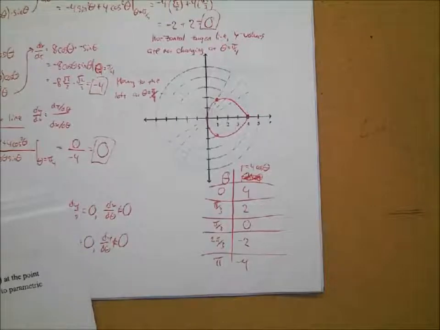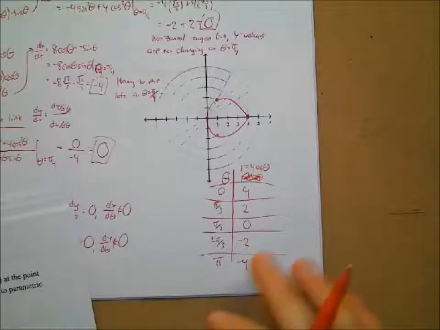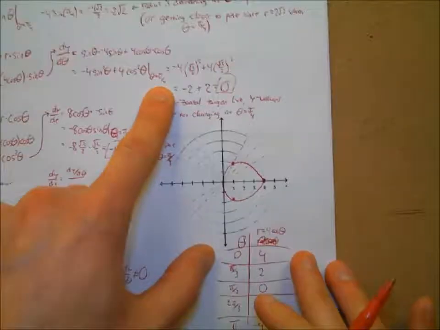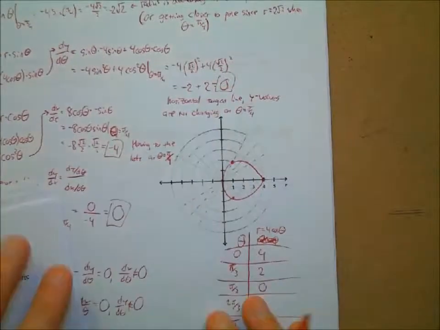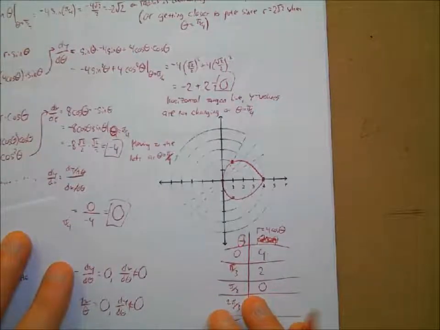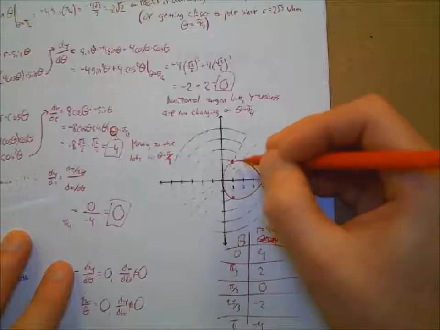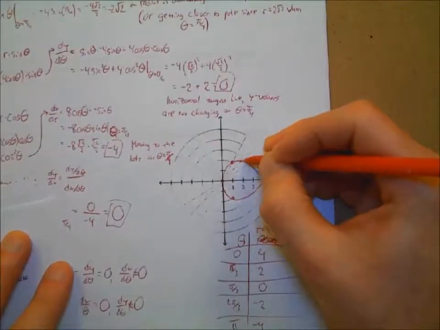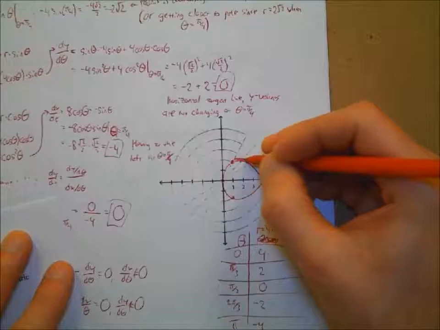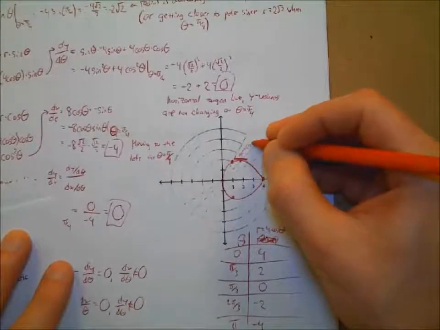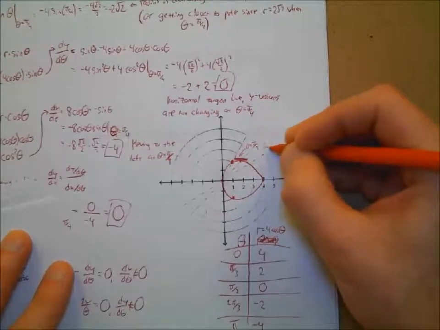It is a circle. If you graph it on your graphing calculators that are handy, you'll see. But let's see some of this behavior that we were talking about earlier, right? For example, we know that at pi over 4, we're supposed to have dy d theta. We're supposed to have a horizontal tangent line at pi over 4. Well, if you look here, here's the angle pi over 4. And wouldn't you know it, right there on our curve, it looks like we do have a horizontal tangent line right there. There's pi over 4, and a horizontal tangent.